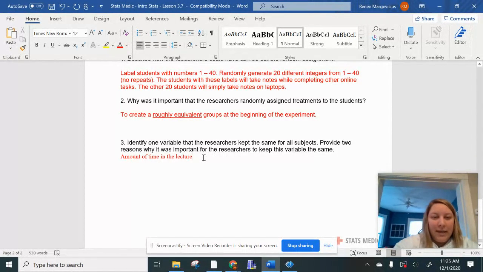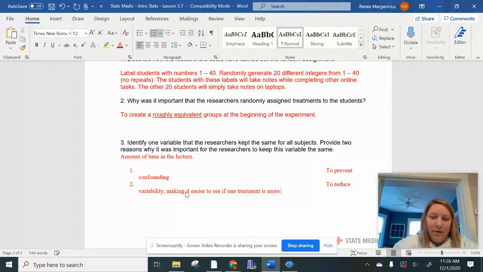Okay, right, that was the same. And the two reasons why: to prevent confounding and to reduce variability. Basically making it easier to see if one treatment is more effective.